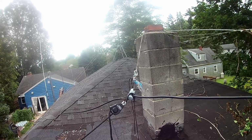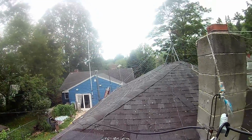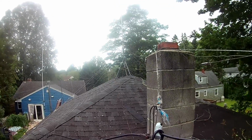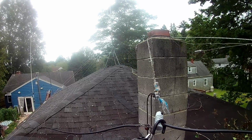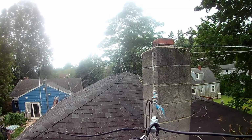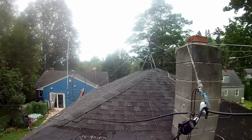And then I still have to figure out how I'm going to get the tuner, because you got to remember there's a tuner involved here. Now the tuner is waterproof. You know, you can put it on the tower. Which I'm not gonna do. It doesn't really need, well, it does need power. All right, so I gotta pay attention to what I do with that. I don't know how far I can move it.